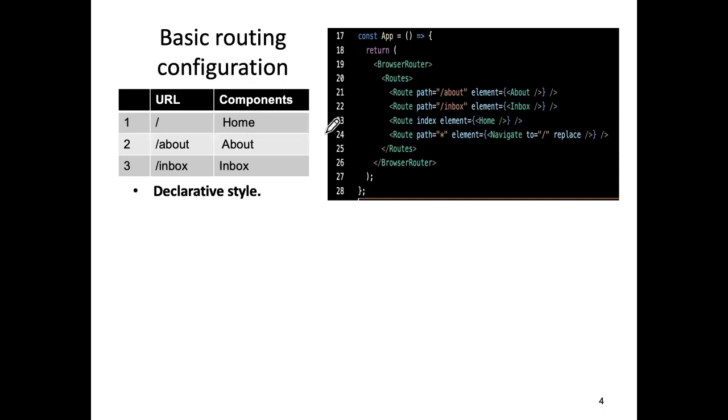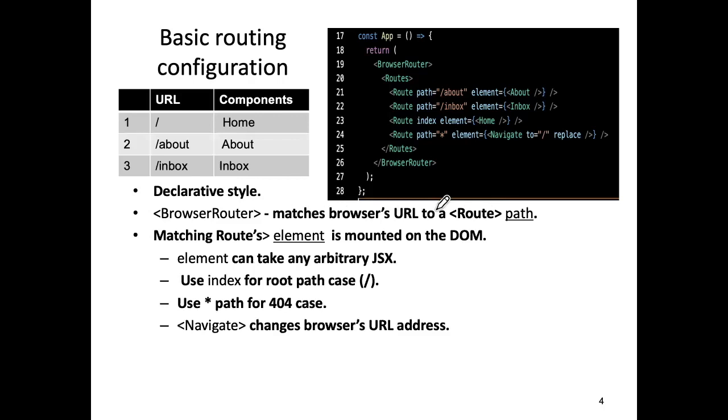So what we could say is that the code here in my little code snippet is a declarative style of coding, which is consistent with the React programming model. There are some other components playing a role here as well. The browser router component looks at the various root entries and looks for a match. So it matches the browser's URL address to a particular root entry if it can. If it can't, then it takes the default case.